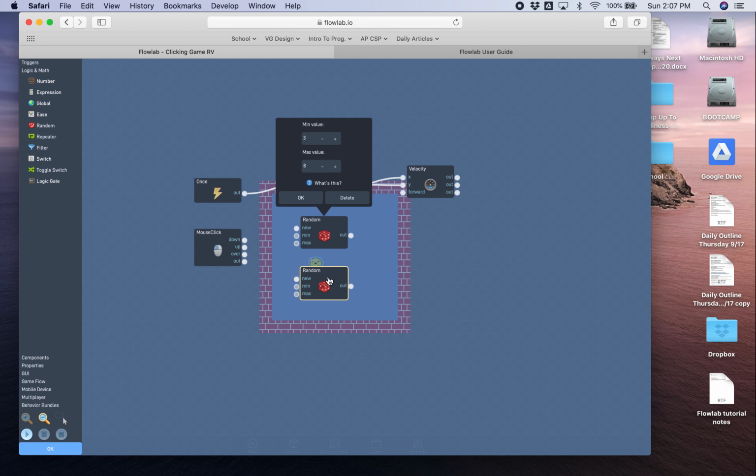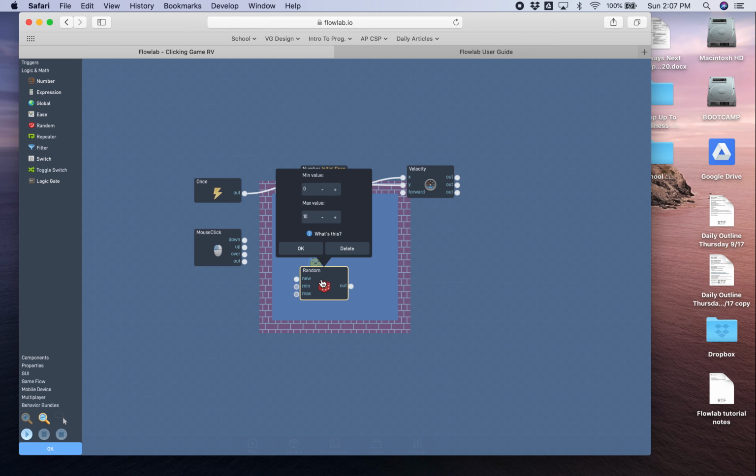Now remember, we're using the grid coordinate system, and this had 12 grids. It was 12 by 12, and it starts counting at 0. So this is 0 and this is 11. So this gives us a little bit of buffer on both sides. So we'll press OK for that block, and then we're gonna go to the second block, and we're gonna also do this one 3 and 8. And we're gonna press OK. So this will generate 2 random numbers, and we want it to do that when you click down. So when you hit down, it's gonna make a new random number.